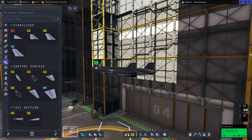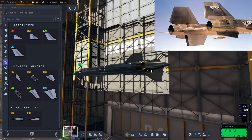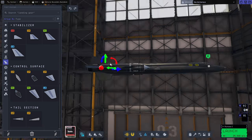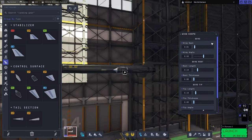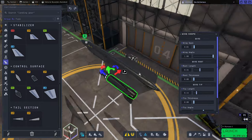But the fins don't stop there. The YF-12 has no less than three ventral fins. One of them is so big it needs to be folded on landing and takeoff, and that's the one we're working on here. Unfortunately, we don't have any robotic parts, so we need to make it a little bit smaller than real life because we can't fold it in. Then we add those two ventral fins, which are very F-14-esque.